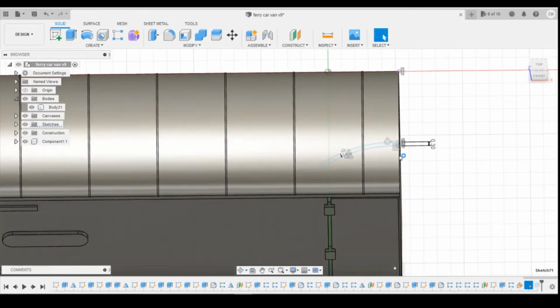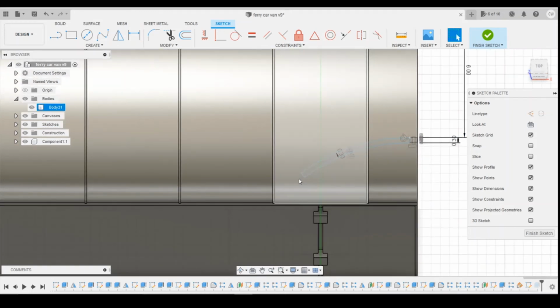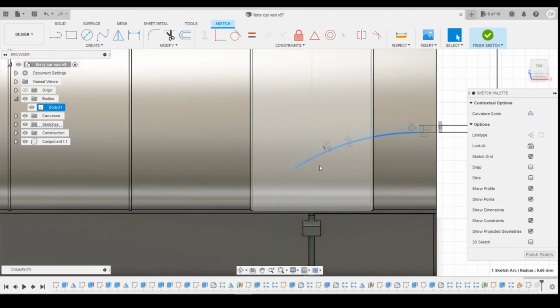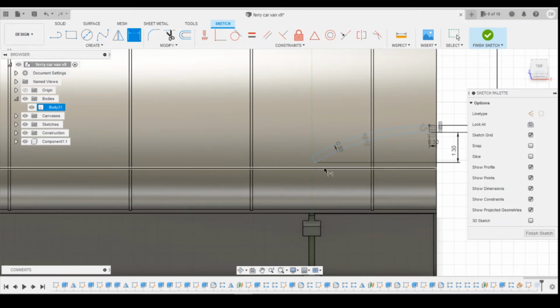So edit that sketch. I'm going to define from there to there. I'm just going to move that down so maybe 6 millimeters. Okay, and then this point here, I'm just going to drag it. That's not what I wanted, unfortunately. Let's see if we can do it by defining that. Let's get that shape. Define that length there as 0.3. And if we can define that point height wise, we can maybe move it to 1.3 there. Unfortunately, that's not what I wanted.